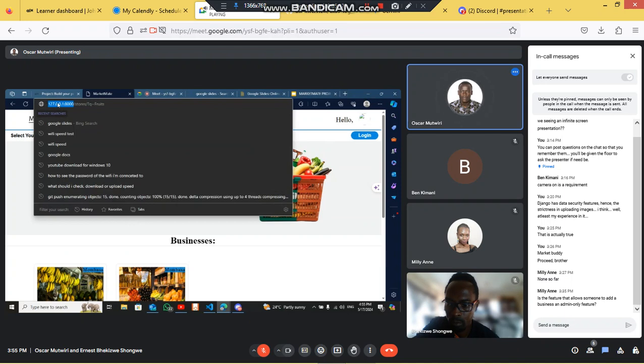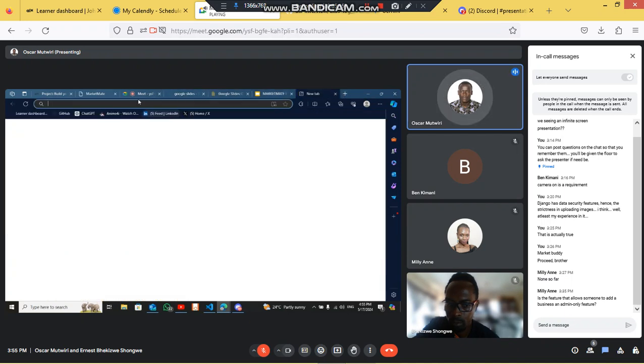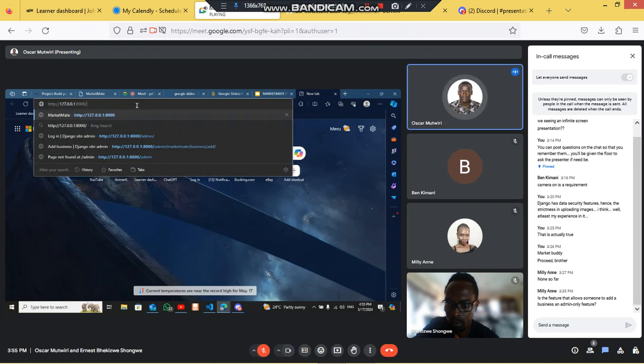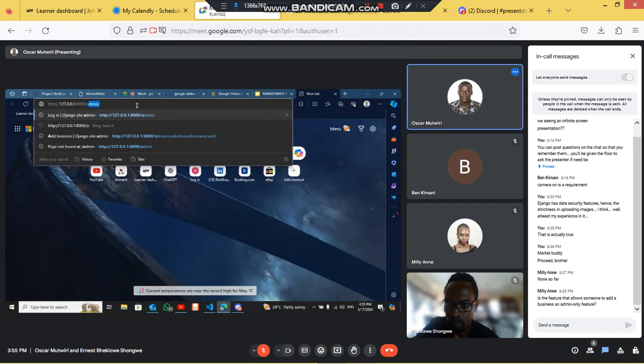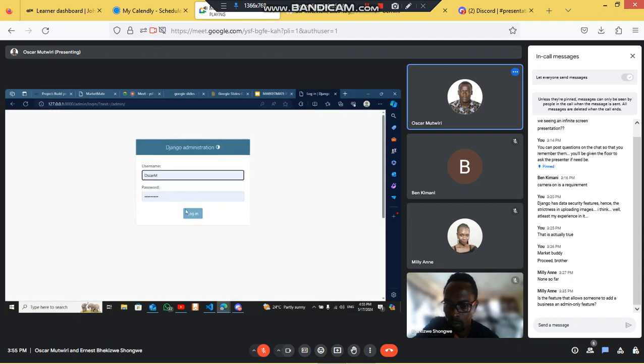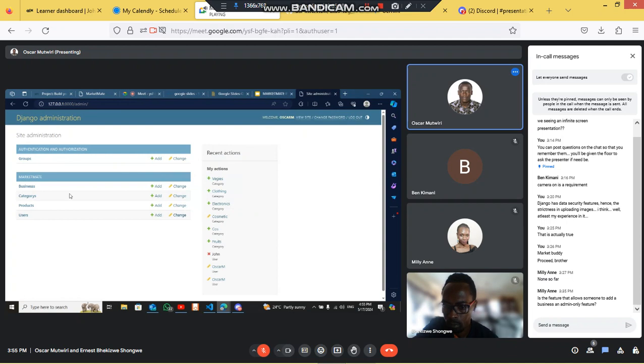I decided to use that in order not to complicate a lot of things. So you can see this one is the Django admin panel. It's not even designed because I did not want to dive into that section much.